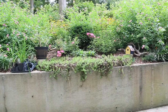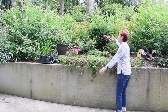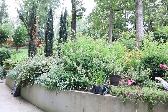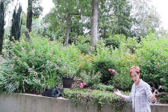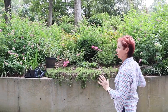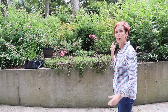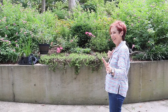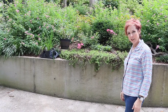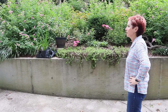But this is setting, as you can see, 3 to 4 feet down from the backside of that bed. So again, my idea was to have this as the center point, the sky pencil hollies on the end framing it, and then to have graduated plantings of annuals, largely because they flower so well, along the front of that, so you could open up that middle of the yard and see that. But you can see that not reading a tag has its price. And that's how we end up with lantana that is 4 or 5 feet tall that blocks that. But I have a solution in place for that.